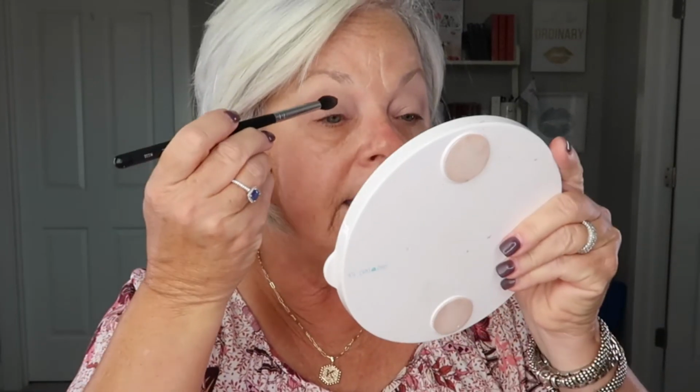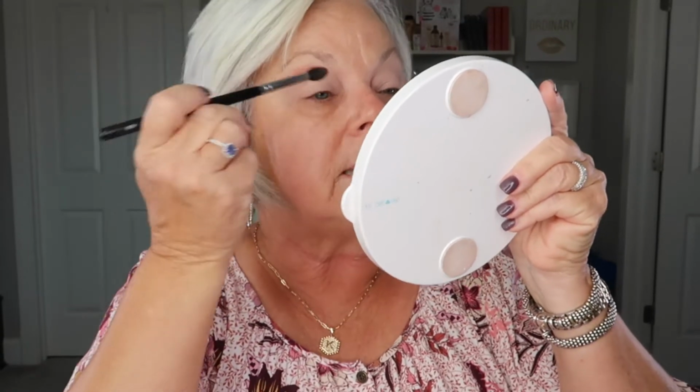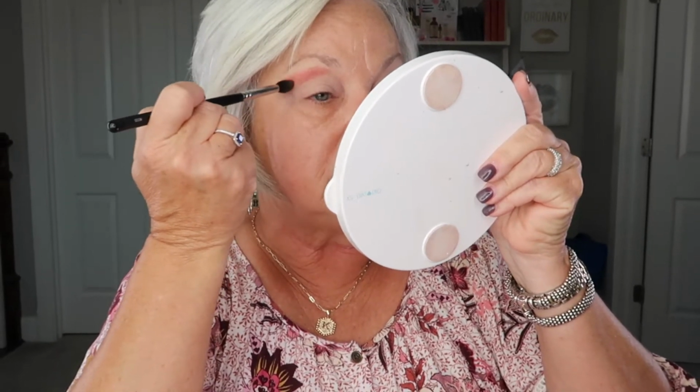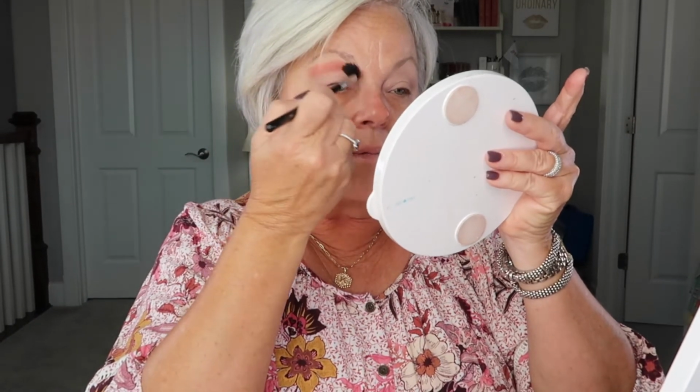Now this is a Morphe brush. You can use whichever one you like. Crease color, I'm going to go in with Myth. And I am really being light-handed with this. And what I like to do, and I know you all have seen me do this many times, is I like to tap it. And I'm going out on the side like so. Then I'm going to be getting my Sigma E40. Can't live without this.